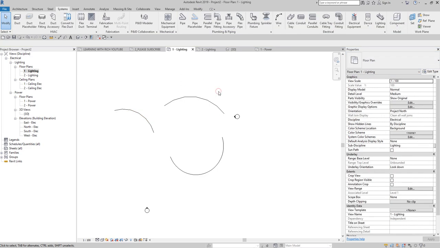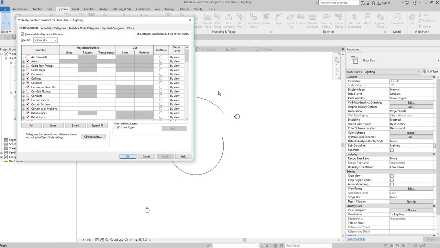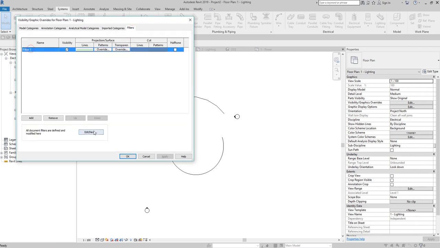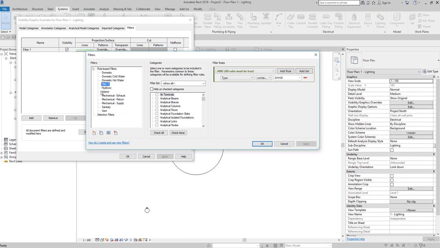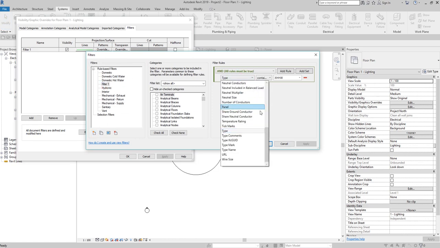So what we are going to do is I'm going to select VV. I'm going to edit this filter. So instead of type, I'm going to use here insulation. So insulation, we need to look for a parameter that we can use on the wire type because there's no wire type here.